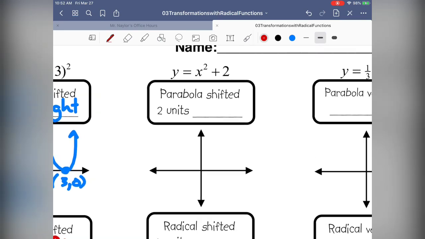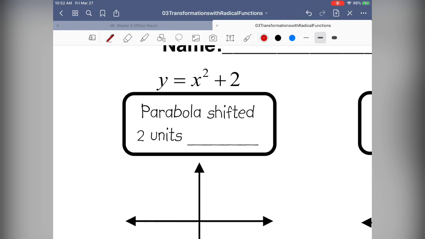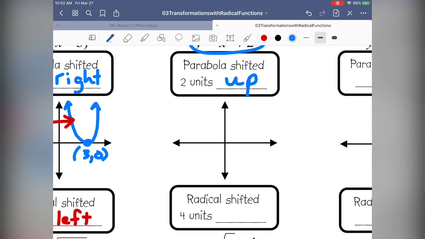Now, you don't always have to have a number on the inside to have a transformation. We could have a number on the outside, like this plus 2. And remember that that's going to take the parabola and shift it 2 units up. Of course, it's very easy to graph a parabola that's shifted 2 units up. All we have to do is mark that shift point and draw your parabola.